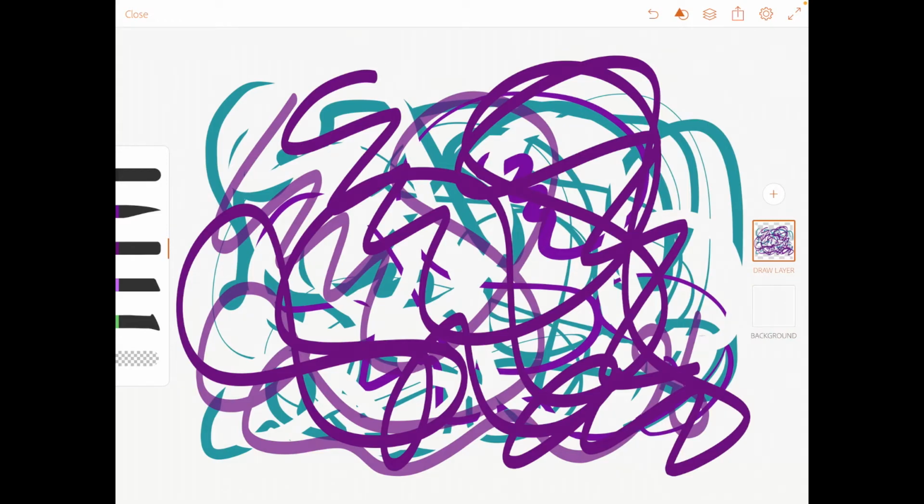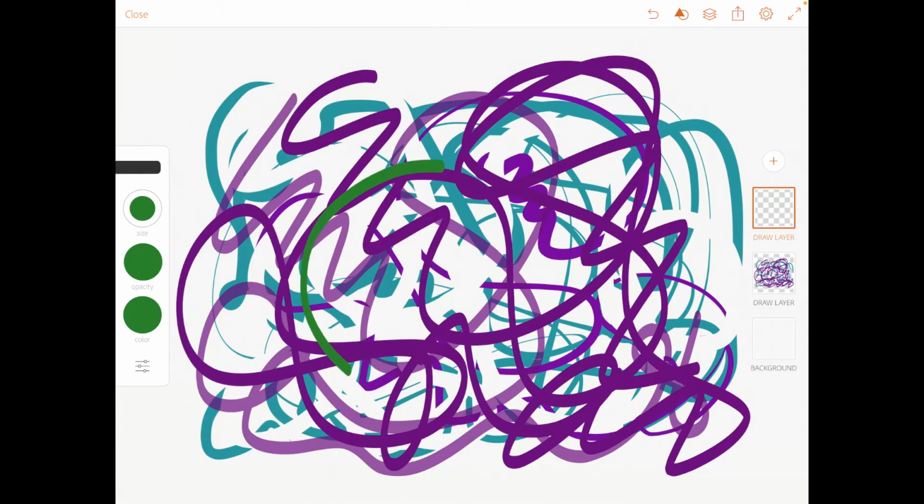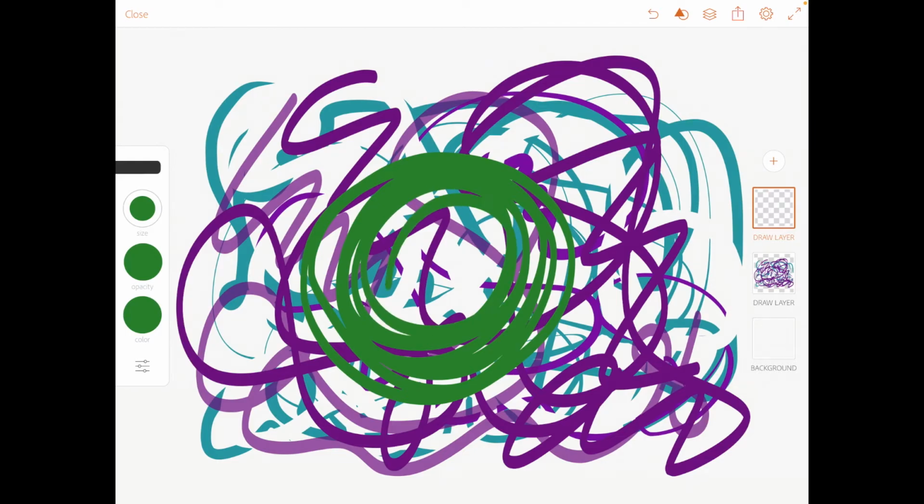If you want to add another layer, let's say you want to add a shape on top of this, you're going to go ahead and click the plus button, and you're going to go to draw layer, okay? The layers that are on top, that is what you're technically drawing on, right? So it's highlighted in orange right here. It's meant to help you kind of think of it as a digital collage. Anything that's on the top is what you are creating, okay? So for example, if I take a green and I color on top of it, right? I'm coloring on top of the last layer, okay?